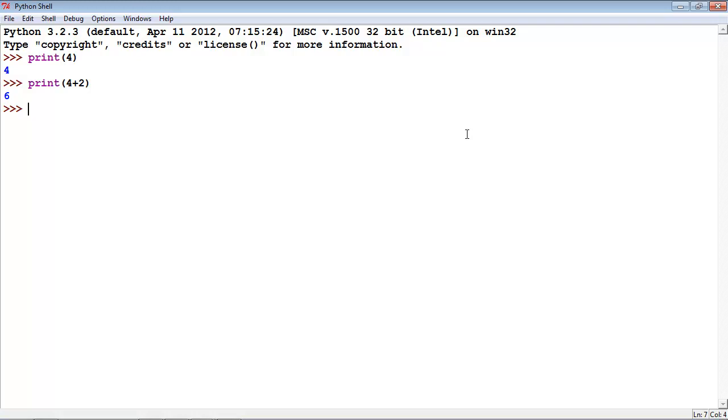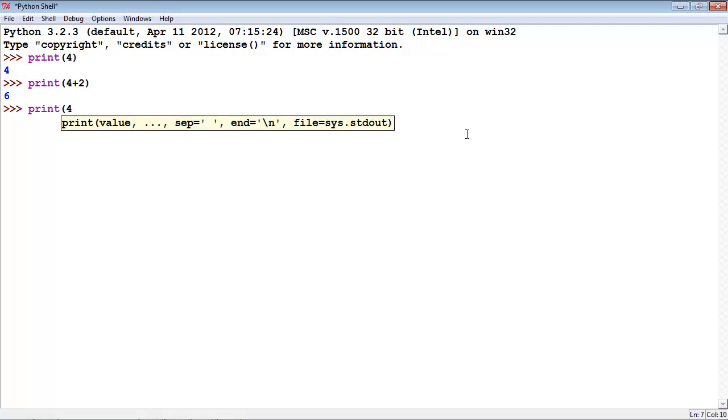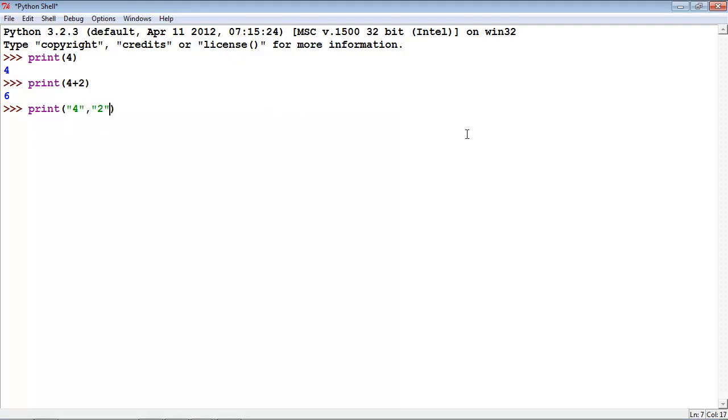Cool. Now things get a little bit more tricky. 4, comma 2. What do we have here? Well, we know the computer knows what to do with numbers, and we know the computer knows what to do with string literals. So what is the computer trying to print in this case? The computer is actually trying to print string literals out, right? Because we've surrounded the numbers with quotation marks. So the computer sees it as a string literal, as something it literally needs to print out, or it needs to print literally, whichever combination works for you.